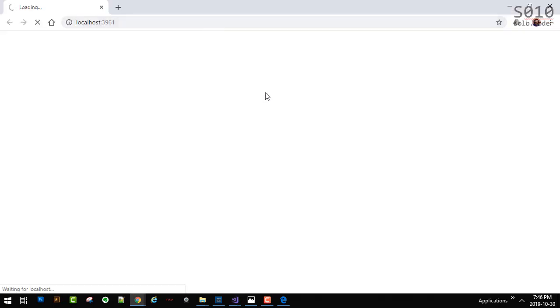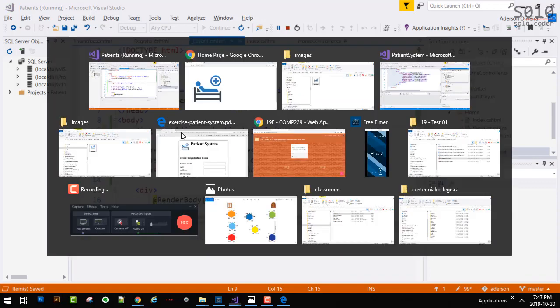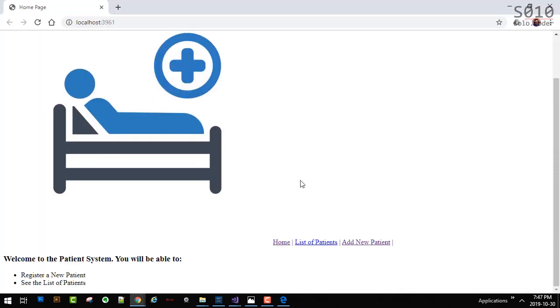I've seen, I have to clarify what the tilde is doing, but I've seen some problems with that being used. So you can use dot, or you can just use the slash to go all the way to the root of the site. Okay, a bit too big.